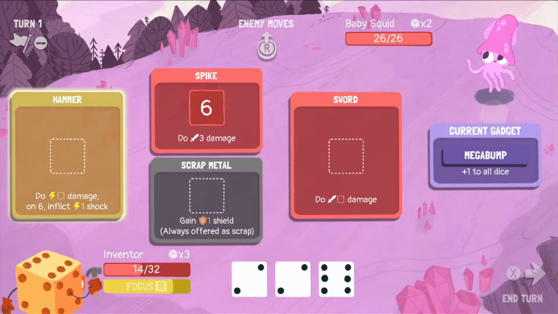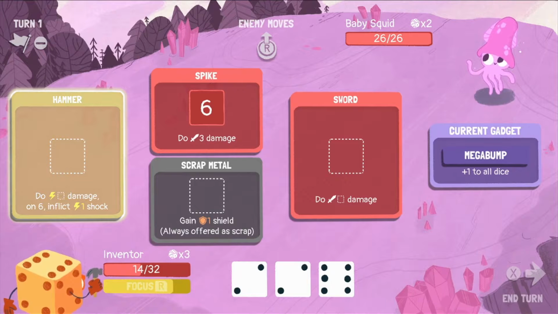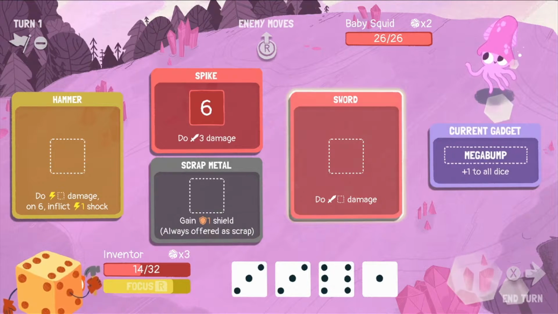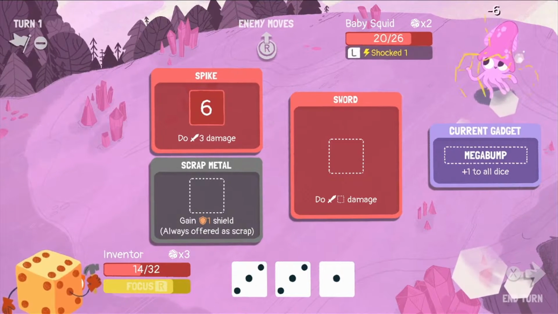Okay, so do we want to use Mega Bump for a 6, 2 3s, and a 1? The 2 3s would give us spike, the 1, so that would be 1, 2, 3, 4, that'd be 10 damage and a shock. Well, I mean, we use Mega Bump either way. We shouldn't be using gadgets. It's just a matter of where does it go. This is clear and obvious.